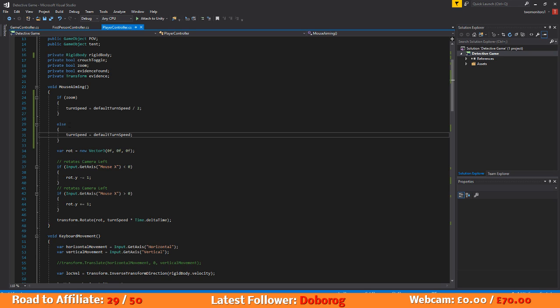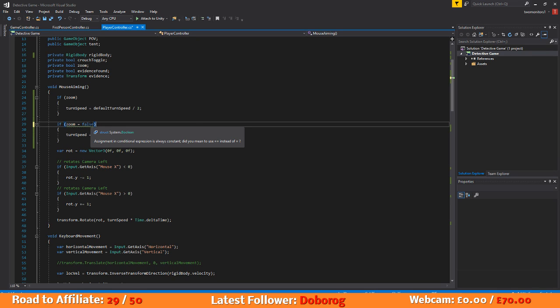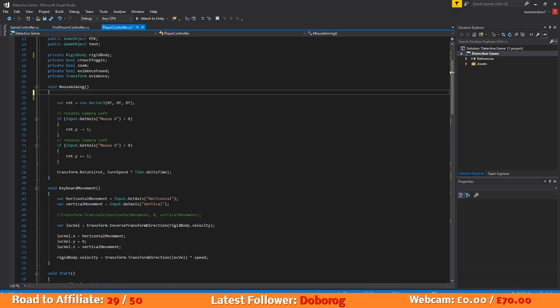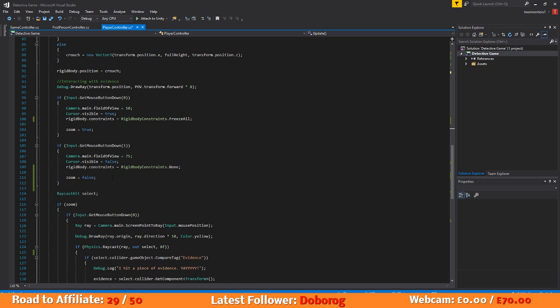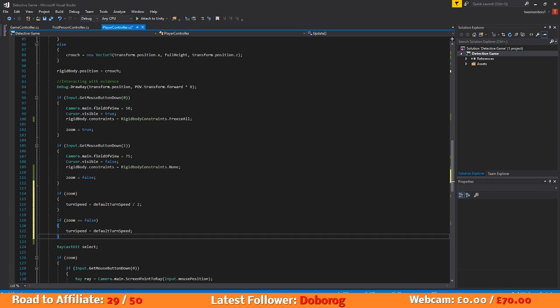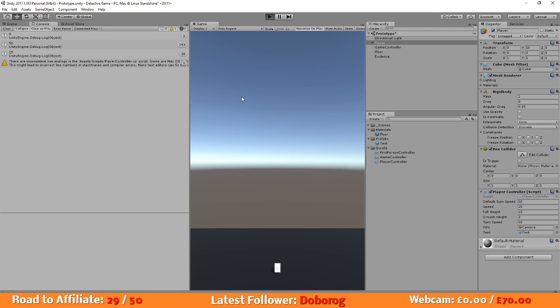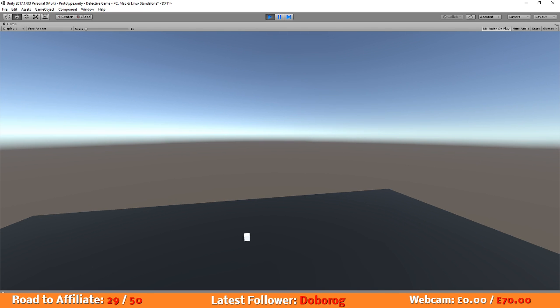Okay, we're just going to do the simple if zoom is false. Yep, I did mean to do that. Excellent. Okay. I'll put it back there, because there's no point in having it in there if that's not what's breaking it. Then if that works. Still doesn't reset to 50.